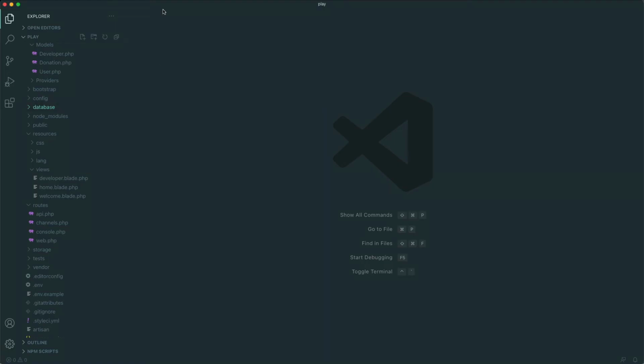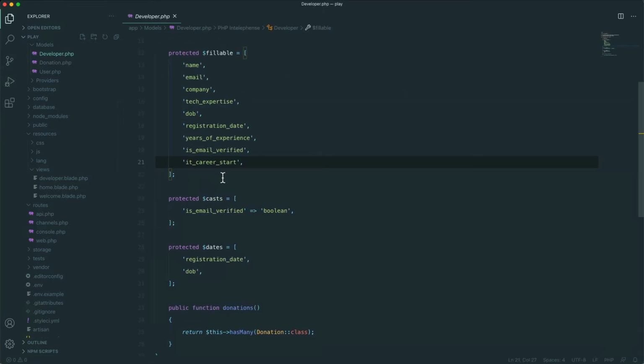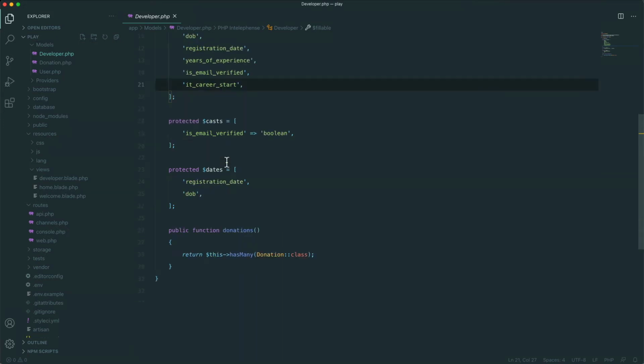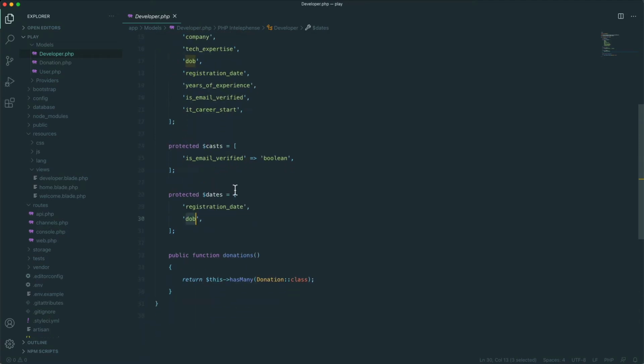The last thing we will talk about today is accessors and mutators in Eloquent. What is an accessor? An accessor is a customized attribute added to the model. Let's take our developer for example. We have a date of birth, and what if we want to have an attribute on the model that can display easily the age of the developer?